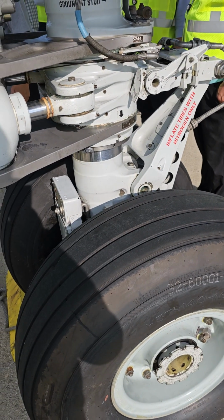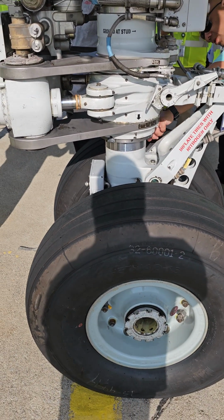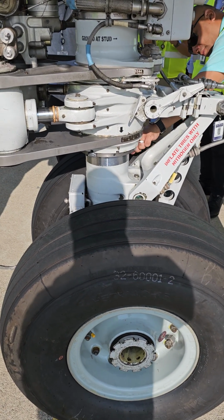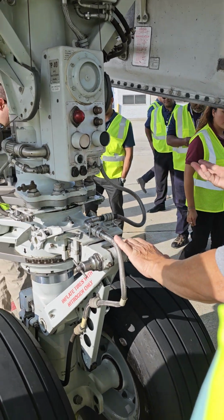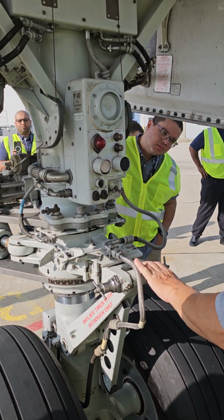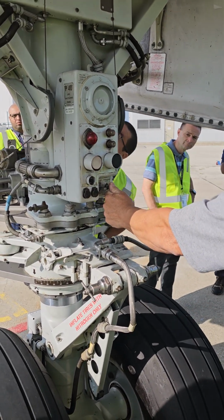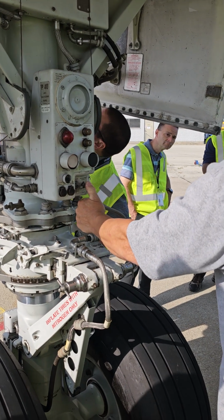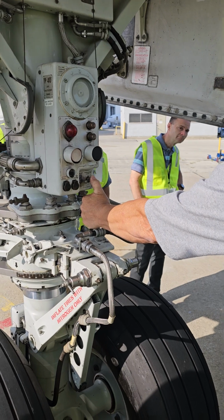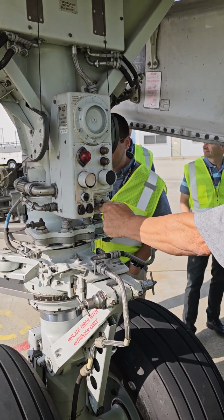Nitrogen precharge, or some of it anyway, and it needs to be chrome on the strips. Yeah, that chrome spot, that much chrome right there. So I have to have some amount. There's a switch to turn on a wheel well light. So if I'm doing this at nighttime, I can turn on the light in the wheel well and I can see the things I'm looking for. All right, by the way, nighttime, you gotta have a flashlight. That thing in your hand, that doesn't count as a flashlight. Okay. Gotta have a real flashlight.